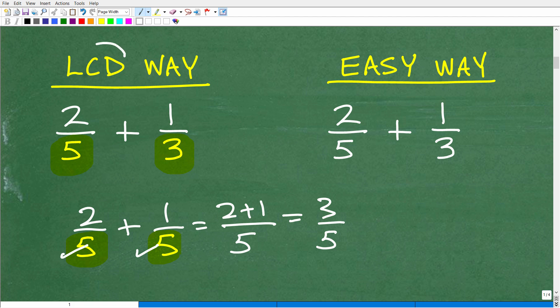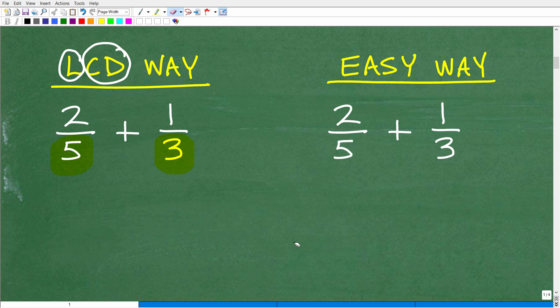Everyone hopefully remembers that you can add these fractions because the denominators are the same. But when I'm looking at this problem, I've got 5 and I've got 3. These denominators are not the same. That's why you have to find what we call a common denominator, and we want to find the lowest common denominator. So that's the whole idea behind the LCD.